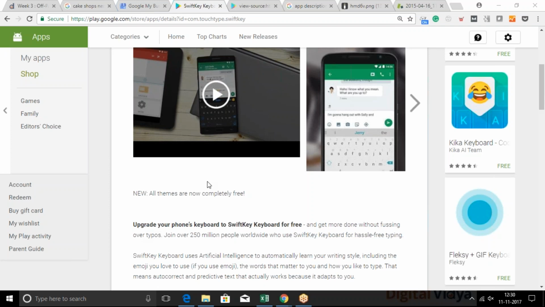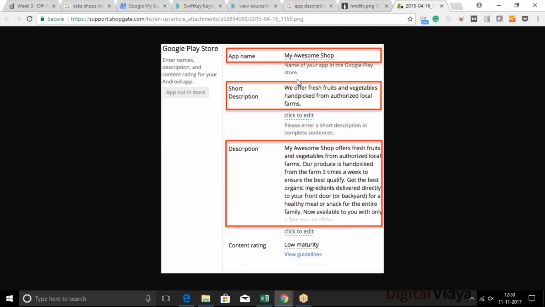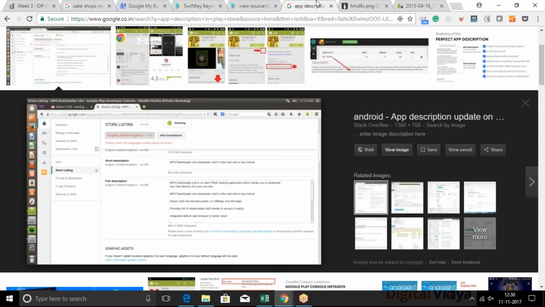Once the app is uploaded, then you will get the access of these columns, where you can update. You should not update the name because that is your app name, but you can update the short description and long description. And the platform where you can change the description looks like this. Once the app is uploaded, either you can take the access of the development platform to update the short description, or you can share the file with the developer and the developer will do it for you.